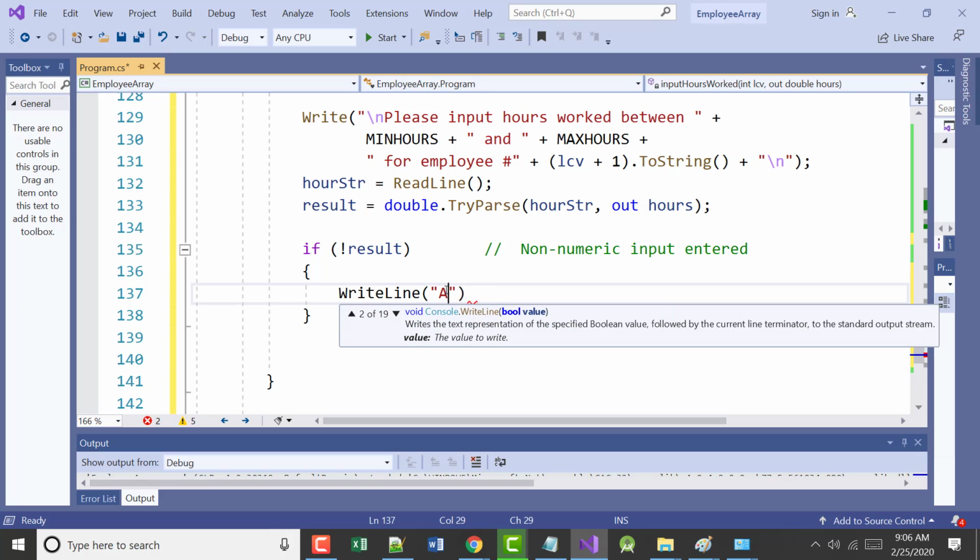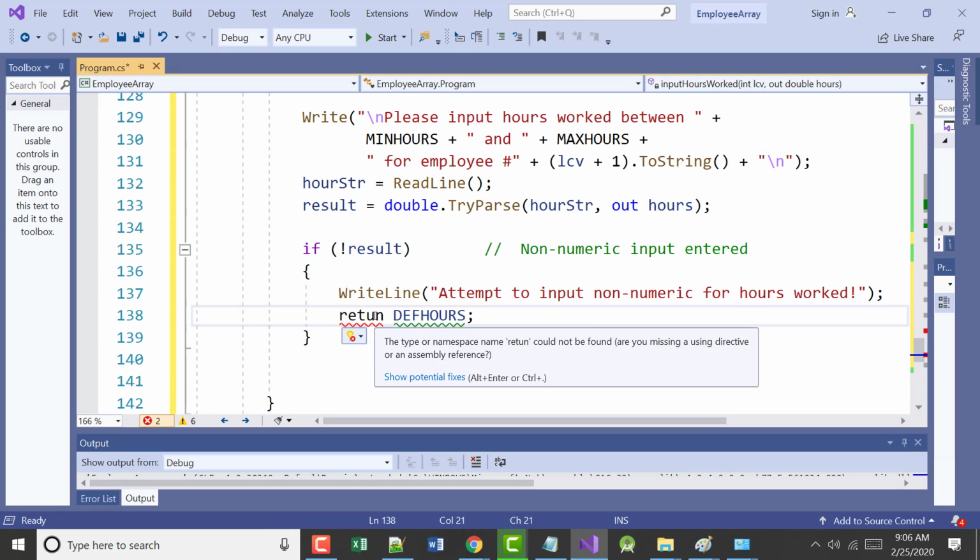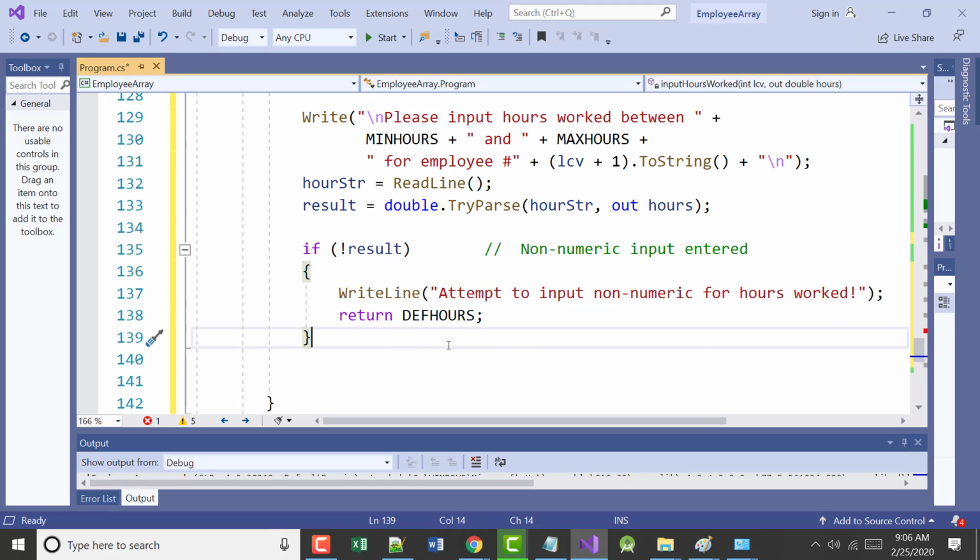I'm going to put a WriteLine: attempt to input non-numeric for hours worked. And I'm going to return the default hours. Return def hours. Now, why am I getting an error there? I'm not anymore. Okay.